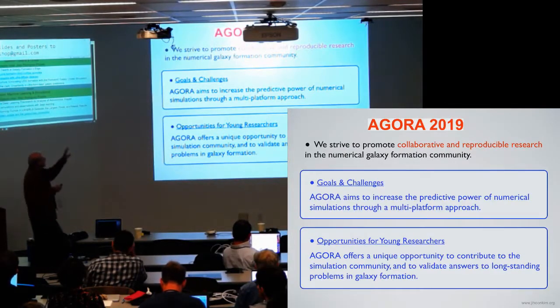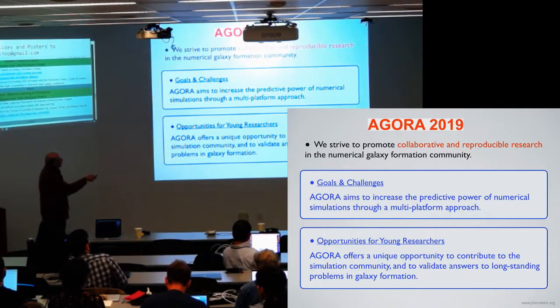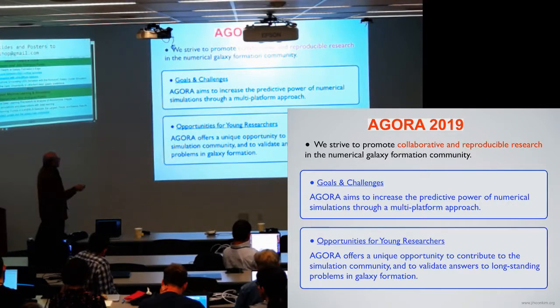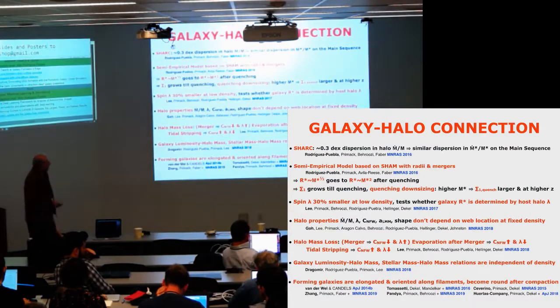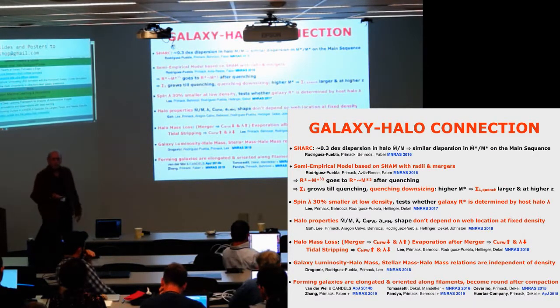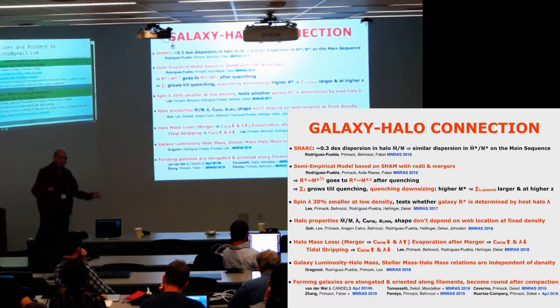Okay, well, to summarize, the AGORA project is collaborative, and we're trying to get reproducible and understandable simulations. We want to increase the predictive power of the simulations, and there's a great opportunity for people to get involved. And again, this is my advertisement of a lot of recent results that we're still learning by analyzing dark matter halos.